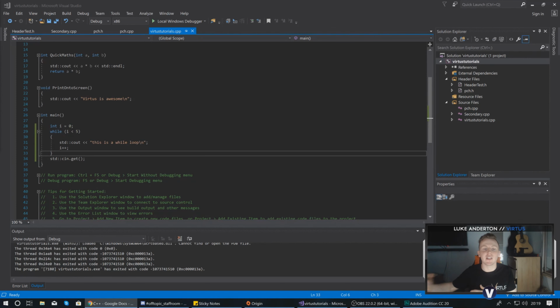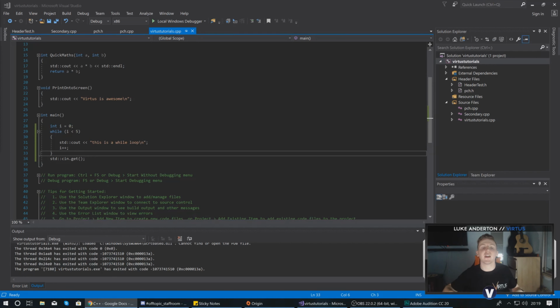Whereas a for loop, an example of where you might want to use this, is where you just want some code to be run a specific amount of times and you're just going to be doing all of this within that one loop and there is no outside information that it really needs to access.